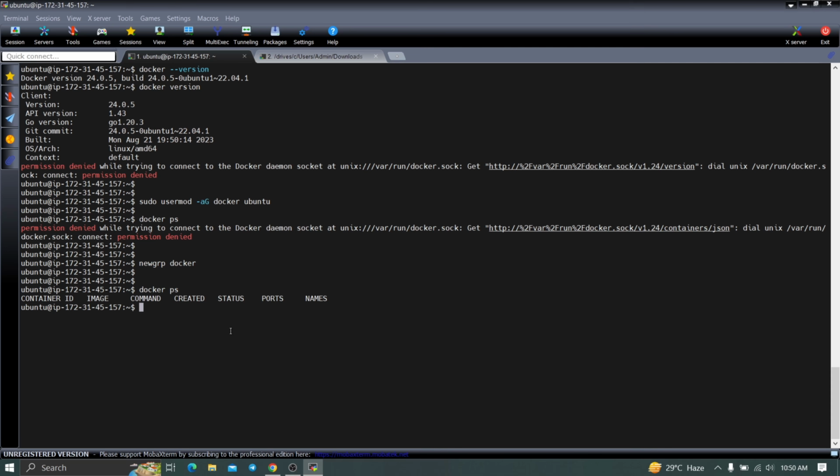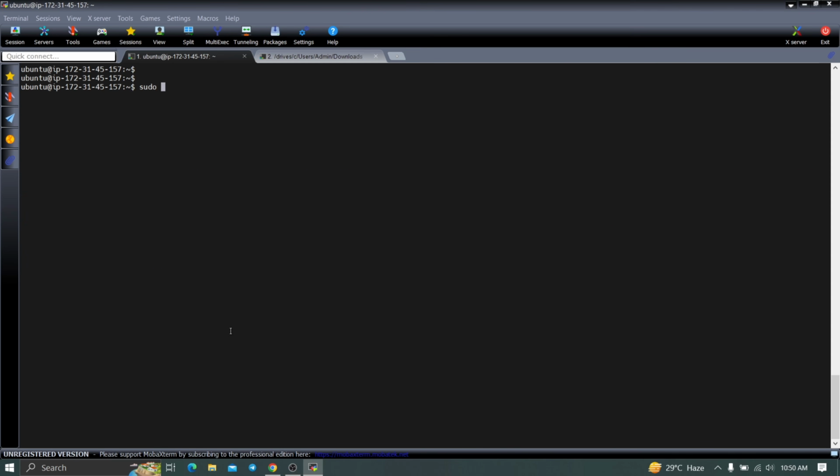Okay, so let me clear the screen. Meanwhile we have to provide the permissions to our docker.sock also. Okay, whenever we run the pipeline, we will get the error. Okay, that's why we are going to add the docker.sock permissions also by providing sudo chmod 777, and 666 also works fine. Okay, so I'm just going with 777 just for learning purposes. Okay, docker.sock here, and click on enter, and everything is fine, and Docker is installed and everything is working fine.